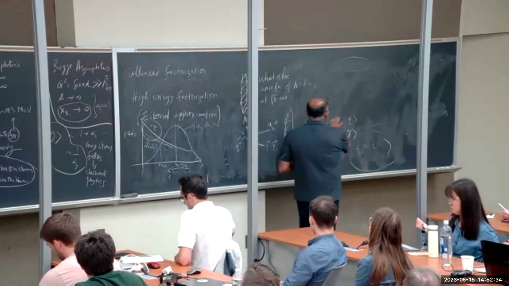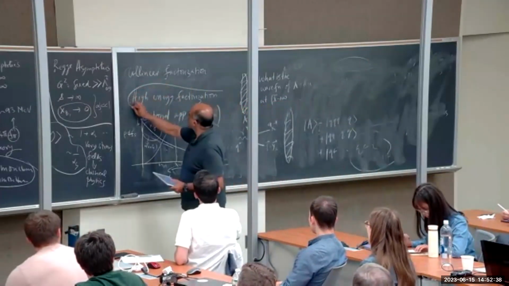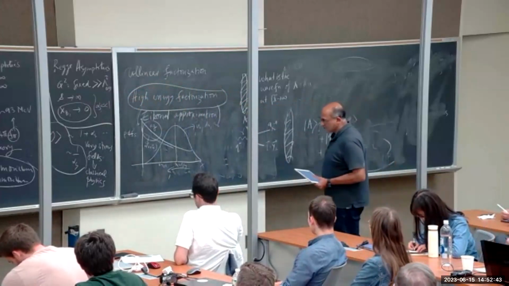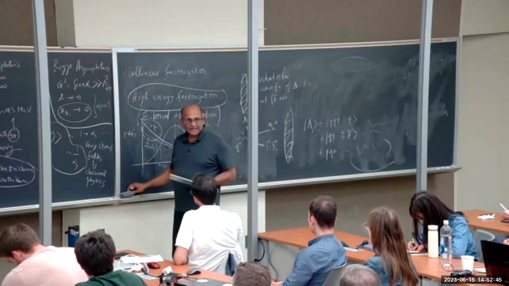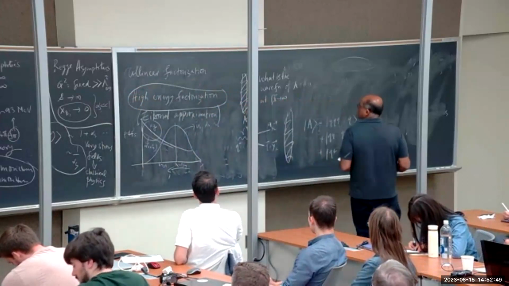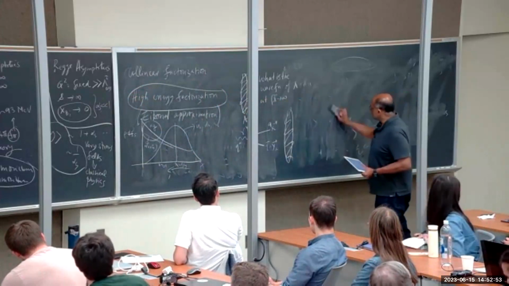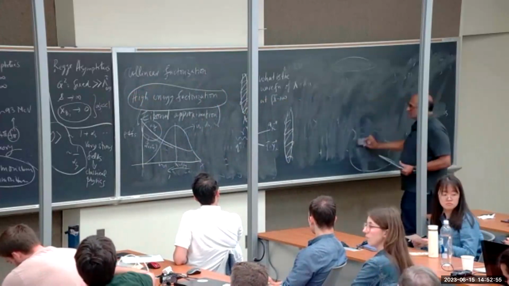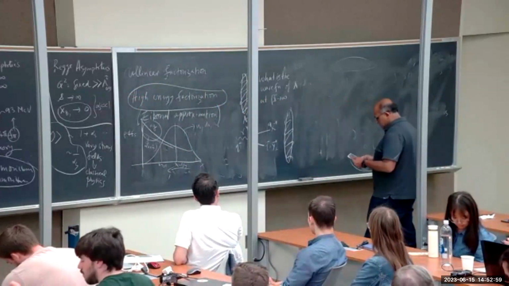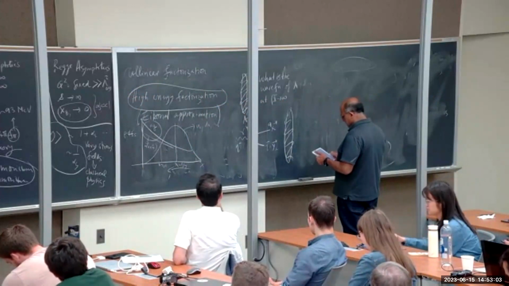So how do I understand this from first principles? And you can do this using the ideas of high energy factorization. And so this is as robust a framework as what is called collinear factorization, and in fact may even have a more general validity. So let's think about this, right? So what do we want to do? We want to compute the S matrix, right?